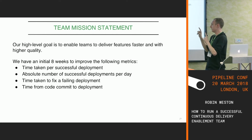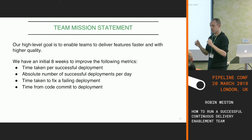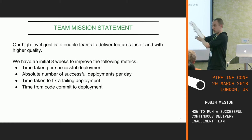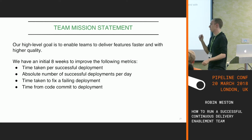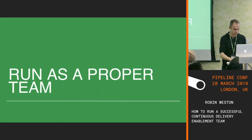And the good thing about this was, as well as indicating what we were doing, it was just as useful to say what we were not doing, because a lot of people misunderstood what we were doing and thought we were like an automation team, and they'd come up and be like, oh, can you create yet another integration environment, please? And instead of just saying, no, that's not in the continuous delivery book, we could say, no, well, we've agreed on these metrics. Will it move the dial on any of them? No. Okay, then I'm sorry, but it's not a priority. So it allowed us to push back, but backed up by metrics.